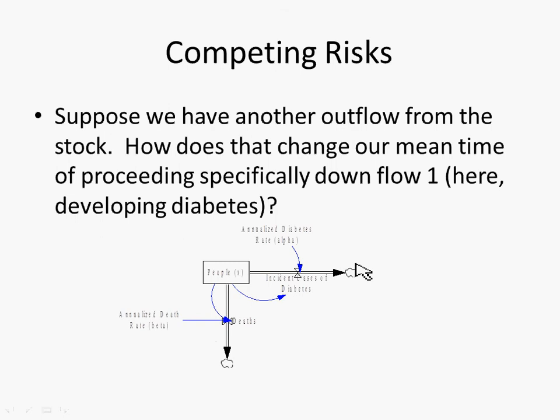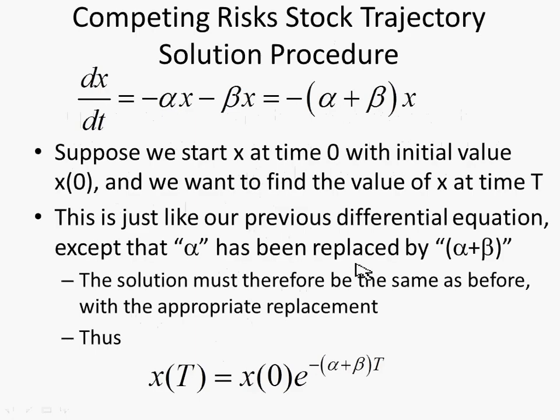This is the rate of change of x, right? It can be positive or negative. And we're saying this is one outflow, this is another outflow, and that's basically equivalent mathematically to just joining these together. From the point of view of the stock, it's like a flow out with the sum of those rates associated with it, and it drains in that sort of fashion.